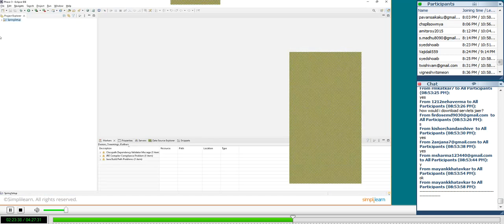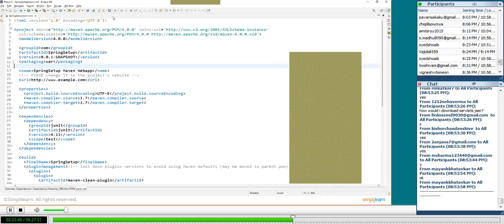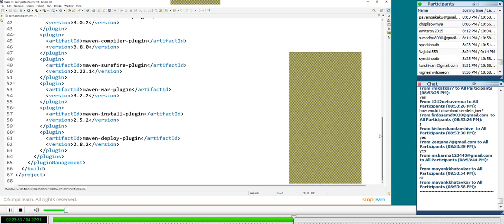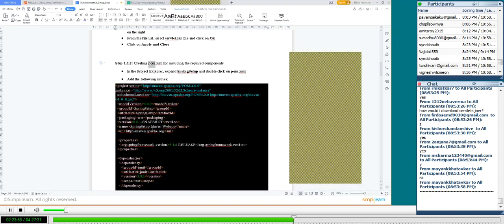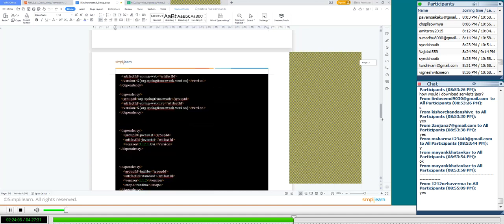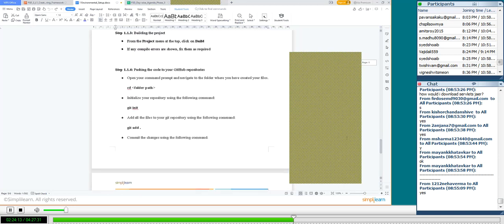So if you see here, there would be a pom.xml by default available. See here, pom.xml. So this is the default file that you would be having, guys. This is the default file that you will be having in here. Clear with this, everybody? So all these versions and all those things will be there. Like the way we had here, the model version 4.0.0, Spring Setup, WAR, snapshot, and all these details. Every single thing will be there in your code as well. Clear with this, everybody? Yes.